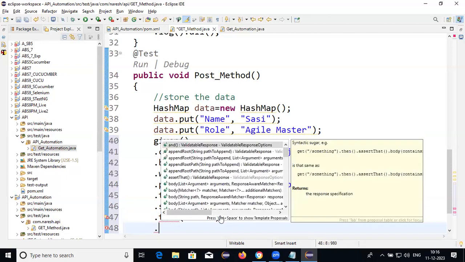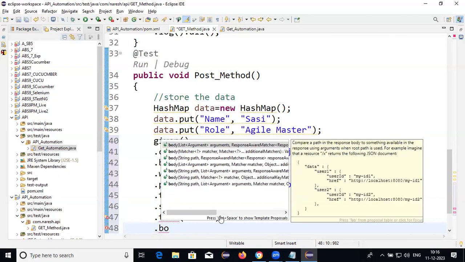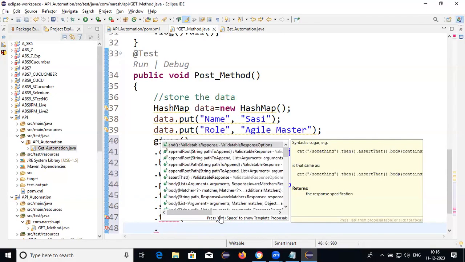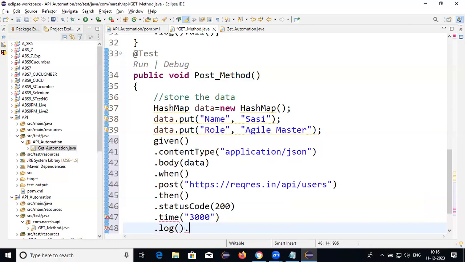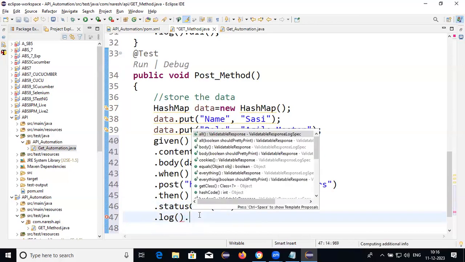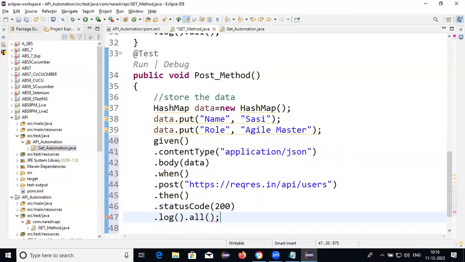And after that, body. Body is already completed. And after that, log dot all. Is it clear or not?